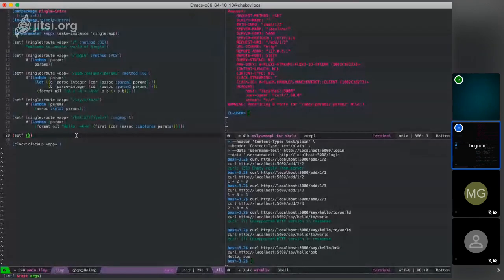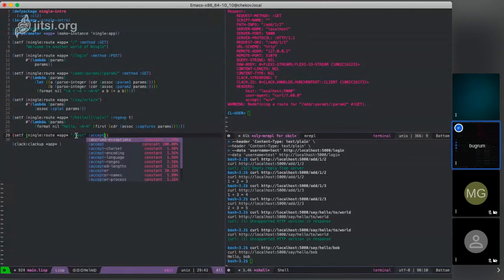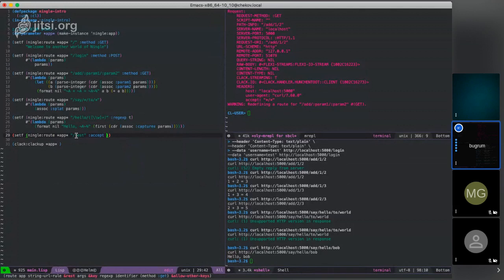Okay, so you could create a route here that is, let's say, a test route that accepts only application/JSON, and this itself will then return a parameters object, which you can certainly return back.